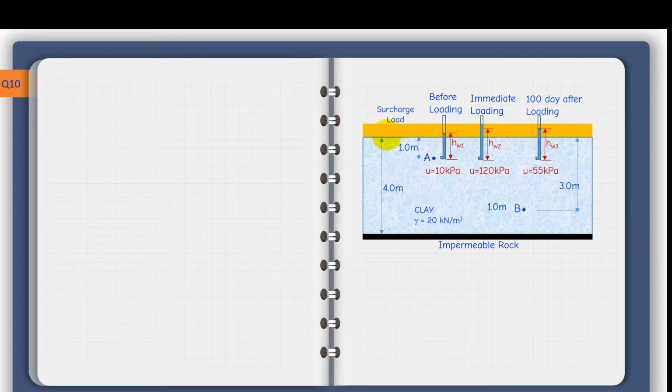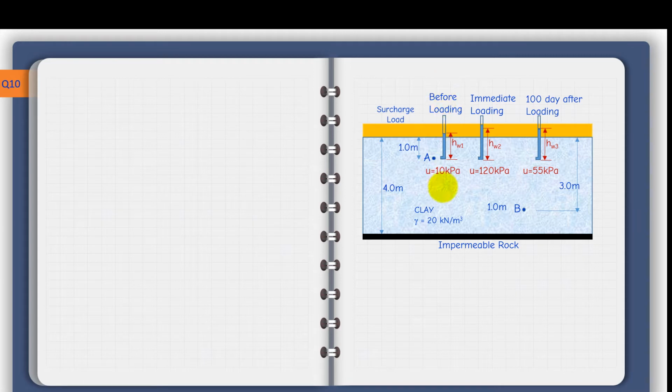So again, this is the soil profile, and this yellow volume here is the surcharge load that basically caused these changes in reading. A piezometer, in the past, used to be a tube or pipe that you inserted into the soil, and the water rises in it. It's still being used the same way, but you can also use something electrical here.